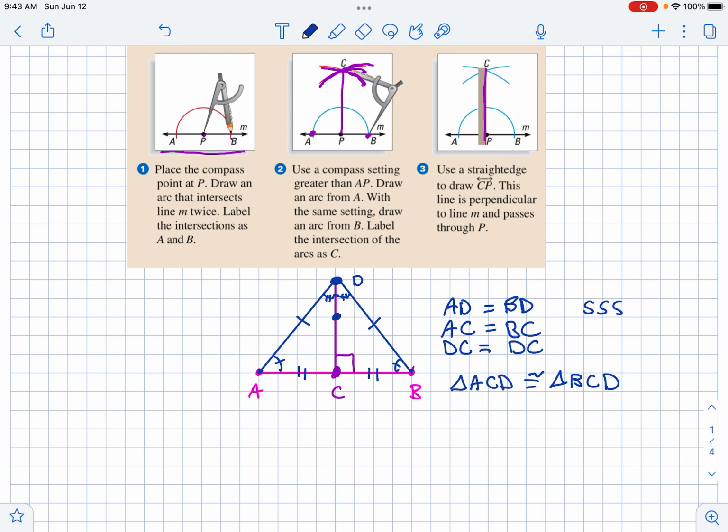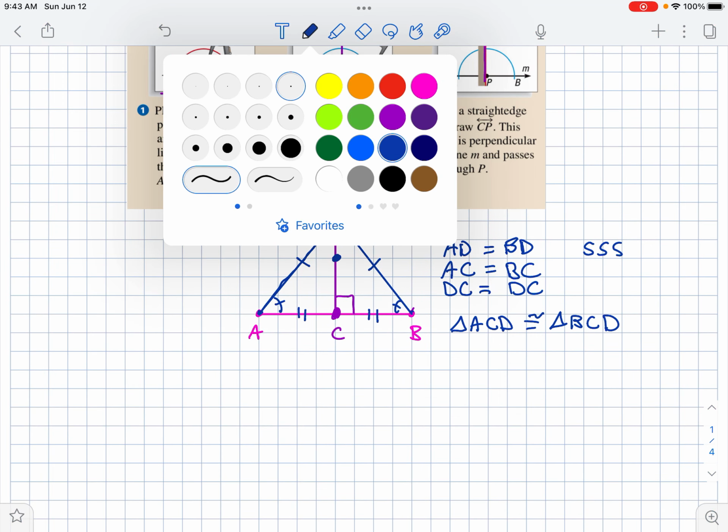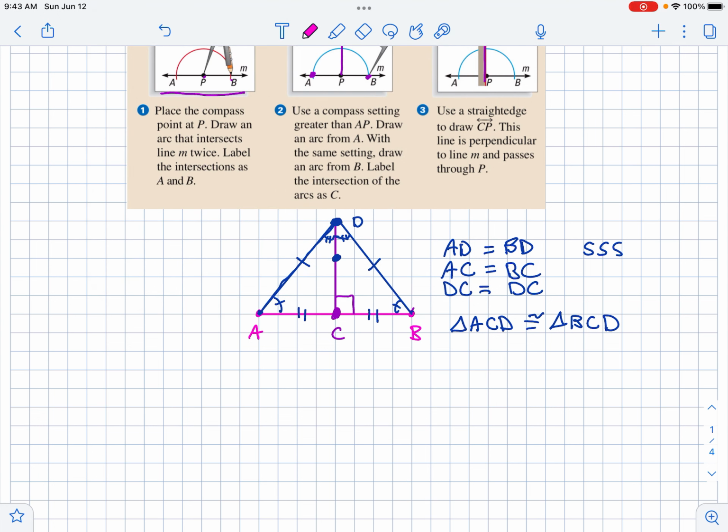Now, something else we need to take note of. I said that this distance here, AD, is congruent to BD. But here's another thing we can take note of, and see if this makes sense. If I go to any point on this perpendicular bisector, and I measure the distance from that point over here to this line, in other words, I calculate this distance right there, that's going to be the same distance to each of these lines.